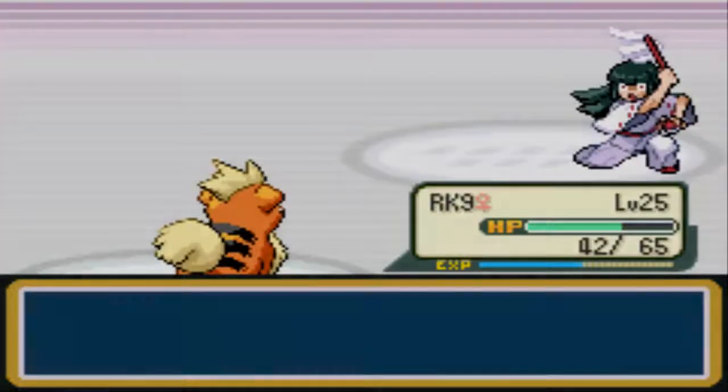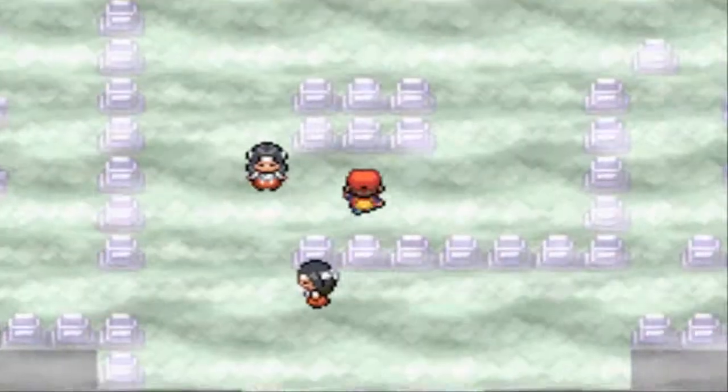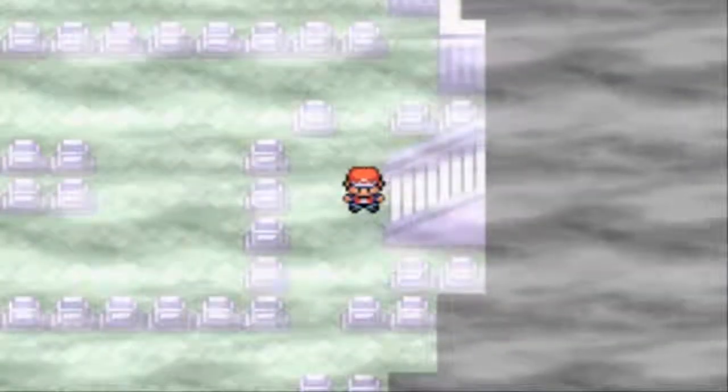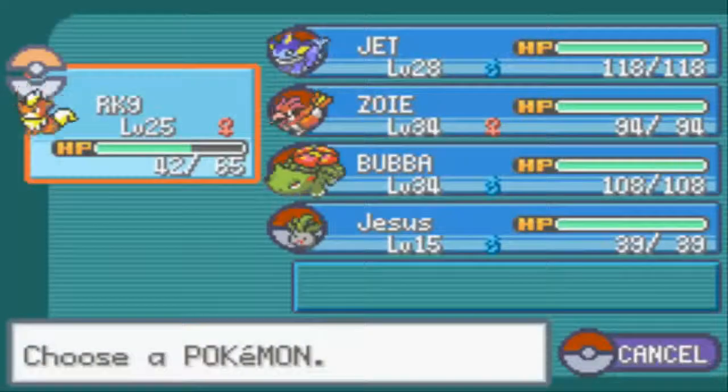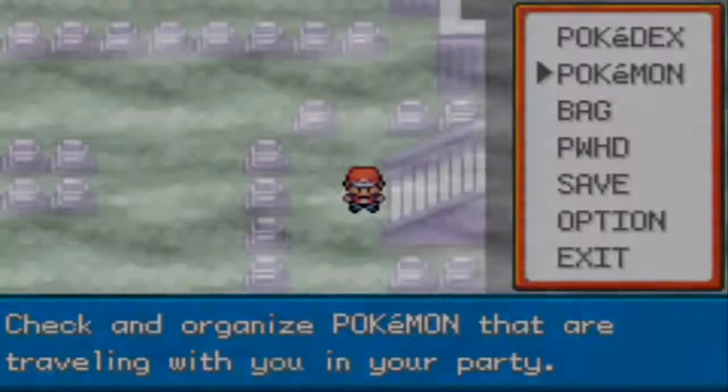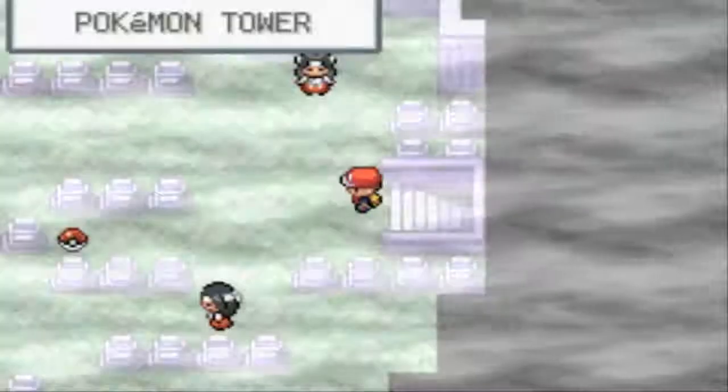I find it weird how before every single battle, they say something that makes them seem possessed or something, but then at the end of the battle, it's kind of like we just performed an exorcism on them. Yeah, I always love the Ghost or Pokemon Tower.